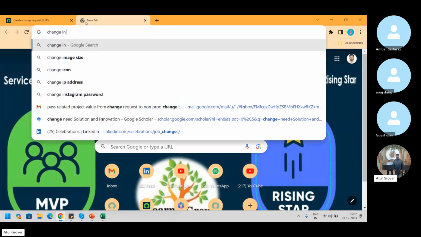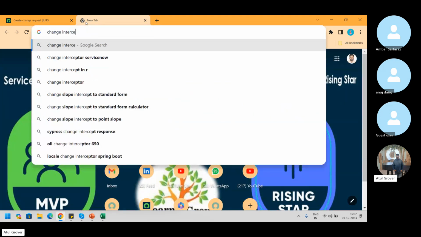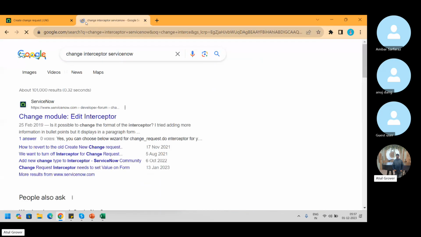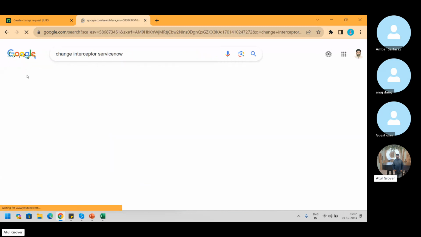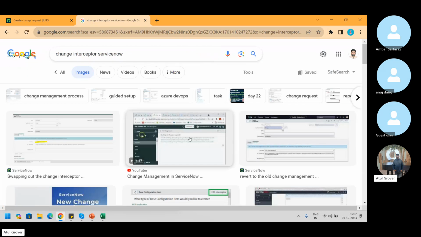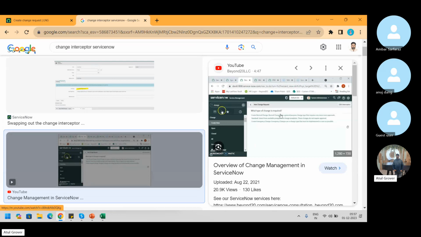The change interceptor. Earlier it looked like this. This is also a landing page. Before Utah, ServiceNow allowed a user to choose, or it came by default on this page.